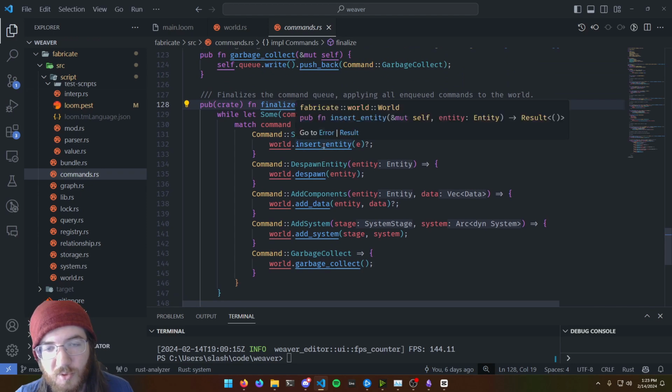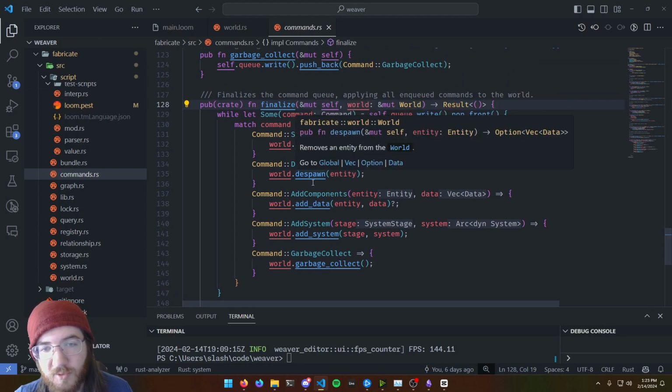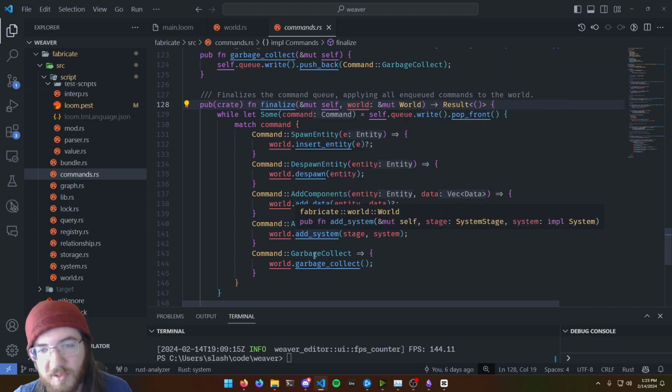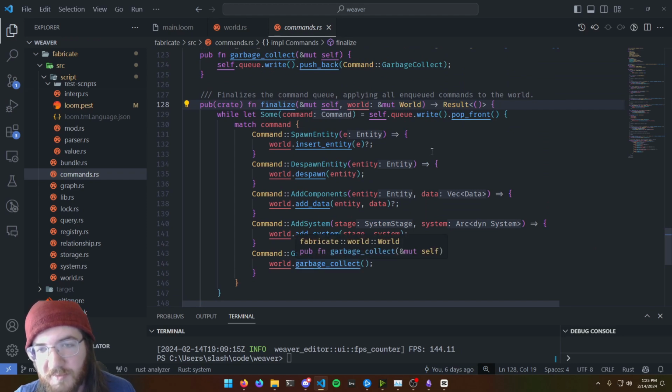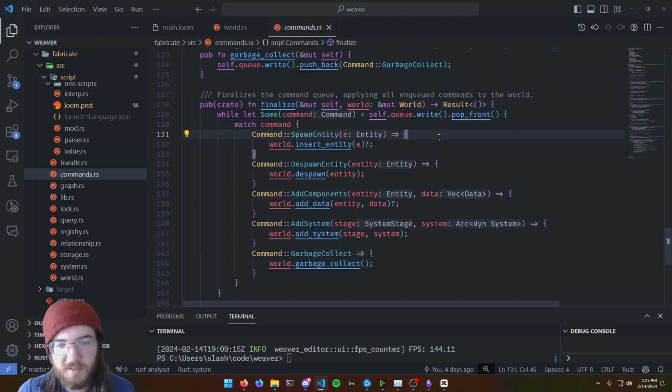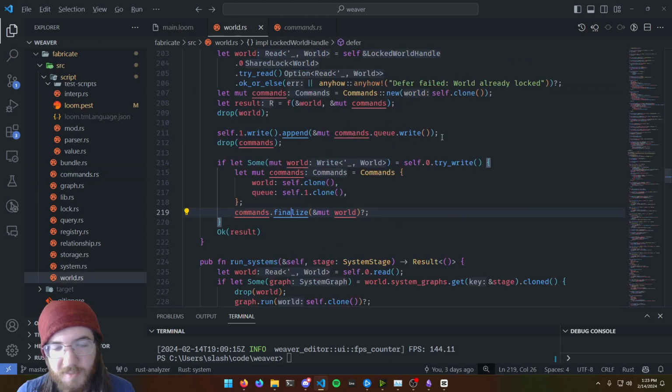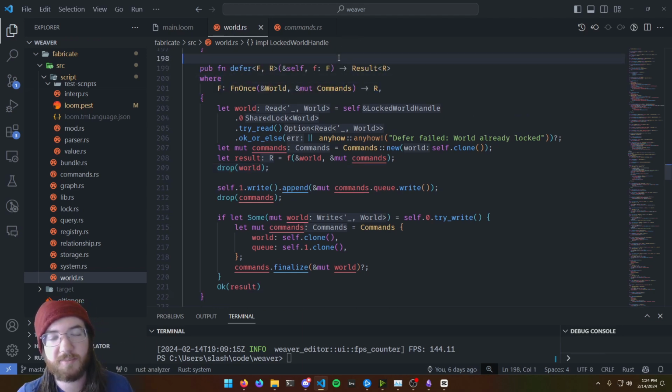It'll just do all the mutable stuff. And as you notice, all these require mutable access to the world. Mut self, mut self, mut self. So, yeah, anyway, that's my solution to that problem that I had earlier, where I was deadlocking with writing to the world all the time. It was just getting really annoying. I just deferred the write lock of the world to when I'm actually able to.